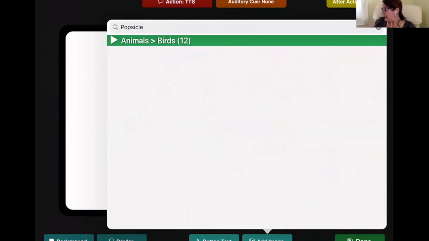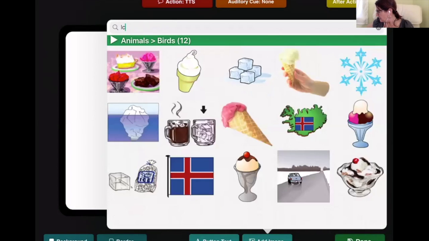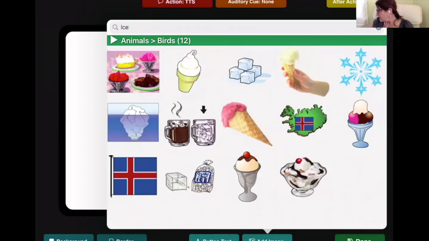And it doesn't look like it has that word, like I said, about the sometimes limited library. Let's see if I do ice cream, if I can get anything similar. Well, those aren't too bad. Okay, so I couldn't find it there, but if I did find something, I would just touch that particular item I'd like and it would pop it in, and then we could do some adjustments there.